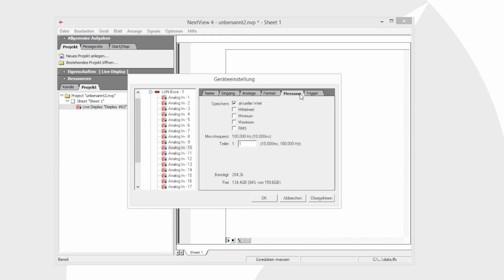You can always save the current value, the average value, or the minimal and maximal value. If you want to refine your options, choose the Storage Ratio function. These are the effects that depend on your way of saving.